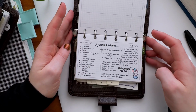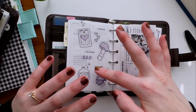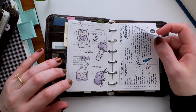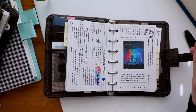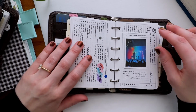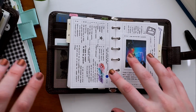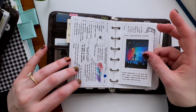And then we have my dailies, and the dailies I think have been the hardest part about being in pocket size. I am using my horizontal daily from the shop, which is listed if you are looking for something similar. A week into it, they've really grown on me, but it took me a little bit to figure out, because compared to my personal rings, it's a lot less writing space, which is why I'm incorporating this guy if this becomes the new main system. But I don't like leaving blank space on my pages for some reason. I've been playing around with it, and I think at this point I actually prefer this system over my personal, but then I miss the all-in-one book aspect of being in personal. So that's part of the reason why I'm going back and forth.